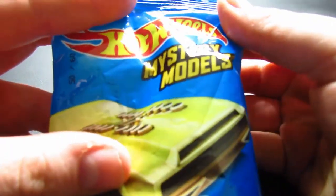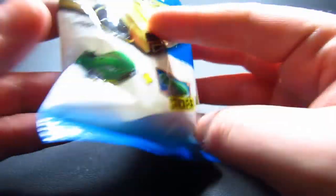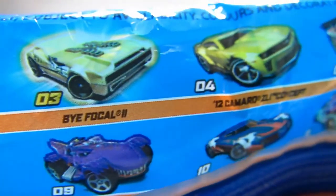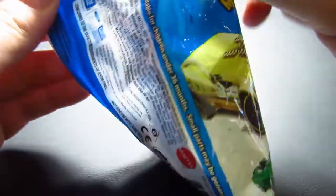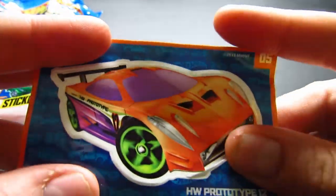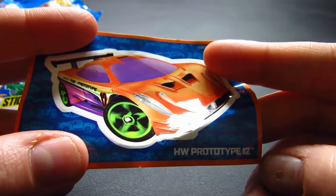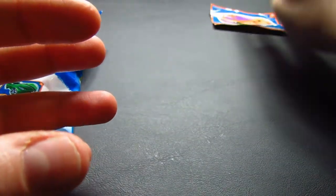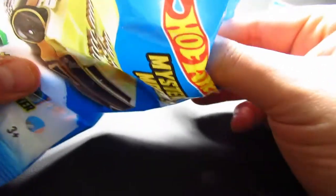The first item — I actually got three of these — are these Hot Wheels mystery models. These were $0.94. You can't get a lot of mysteries for $0.94, but here are a few of the cards you can get. At first when I looked at them, I didn't even see this. So we are going to open them. They don't have a — there it goes. So we do get a sticker. We are going to take a look at the sticker.